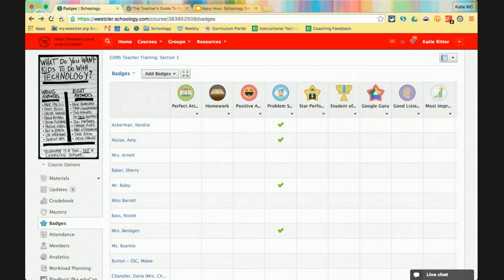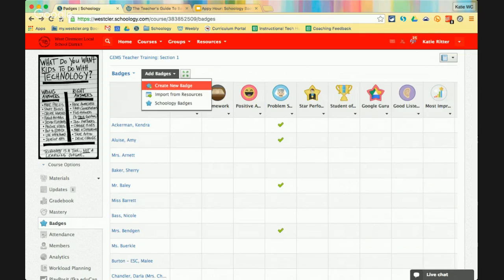But let's say that you want to add a badge for each unit, that you want to award a badge for every unit when students really excel or go above and beyond with that material or whatever you're studying. So if you just come up here to add badges, you can say create new badge. Also, if you're going to create the badges from your resources area up here, you can go to this add badges and then import from resources, and then you would select it just like any other resource.